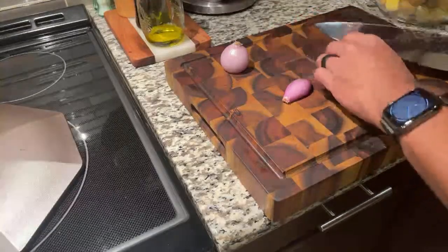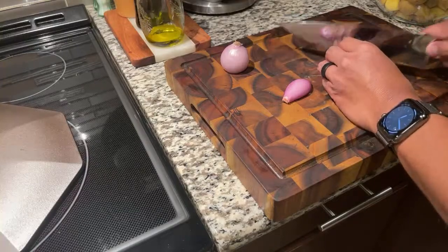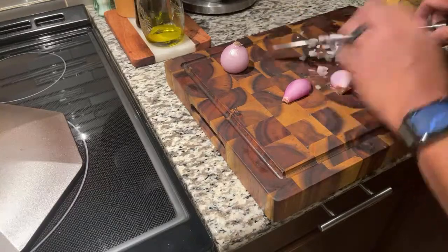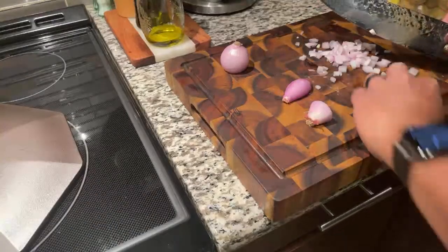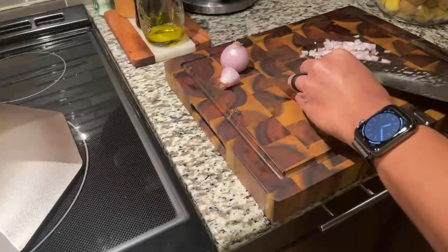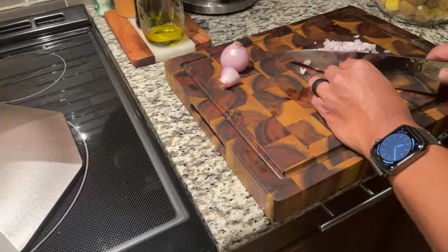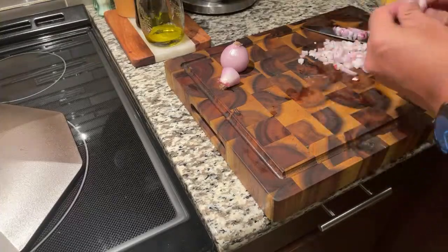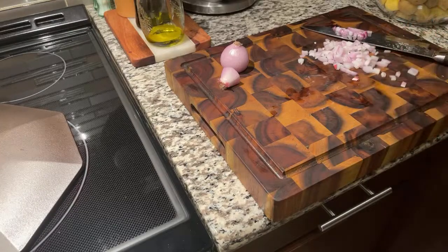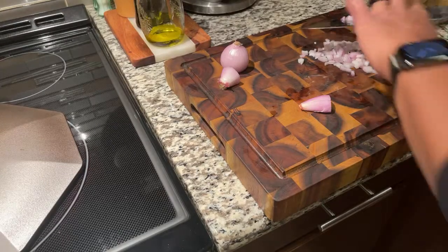And this is going to be a rough chop. Doesn't have to be as nice as you might think. So just rough chop it. Oh man, we have some skin underneath. I missed. I thought I had gotten it. I really don't like that I do that sometimes. All right, I think I got most of it.